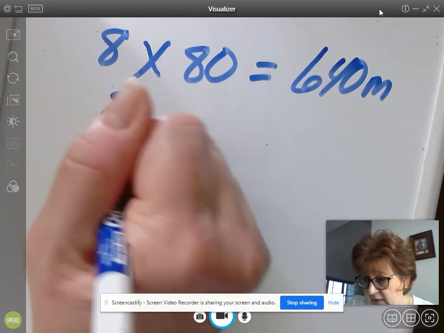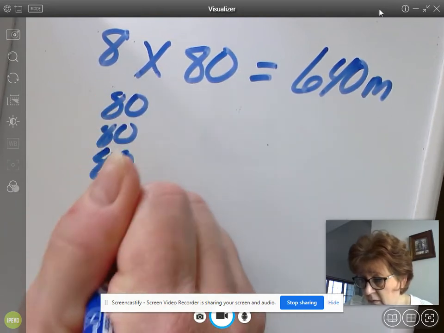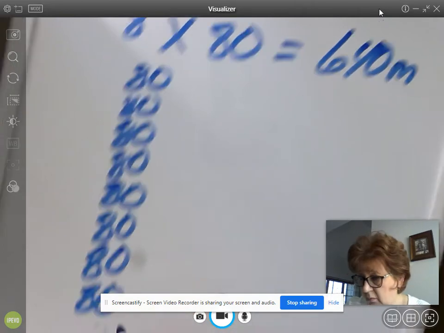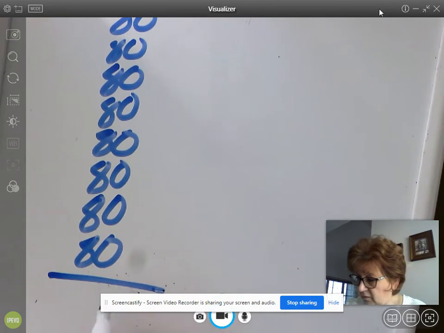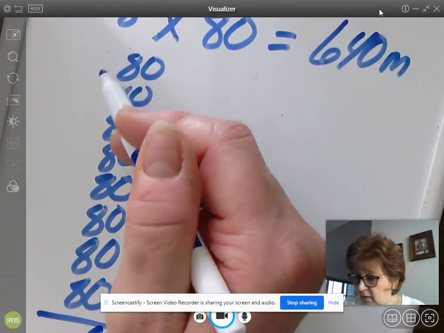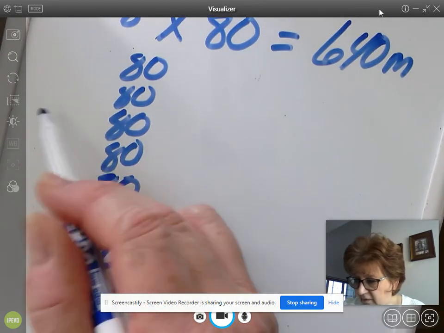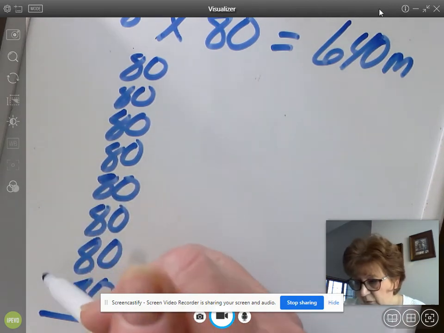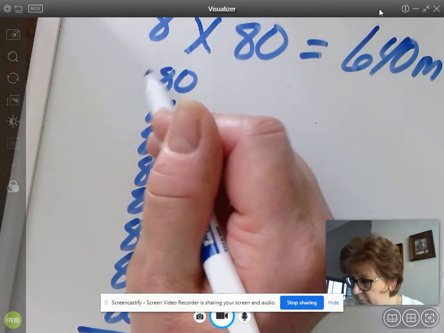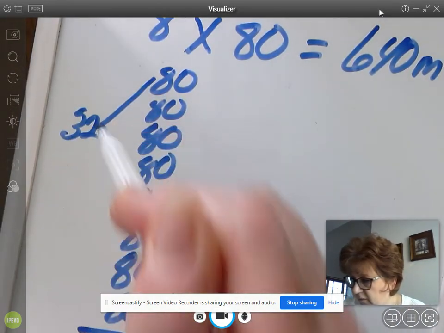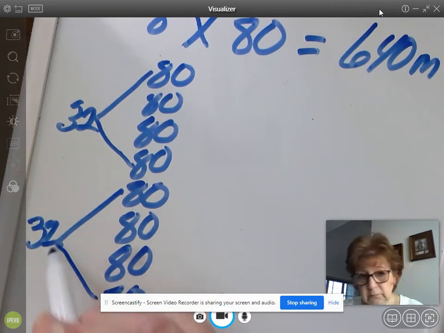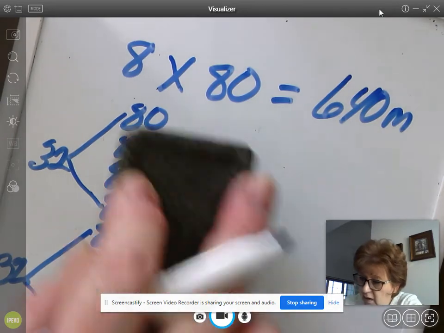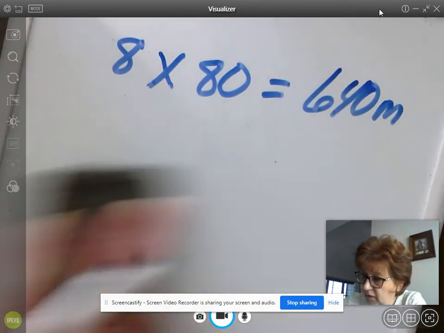I just do 80. Okay, so all my zeros, and then 8 and 8 would be 16. 8 and 8 would be 16. 16, 16, 32. Another set, 8 and 8 is 16, 16, so 32. So 32 and 32 would be 64. So it's 640. That is one way I can do it. Just go back to my adding. What else can I do?